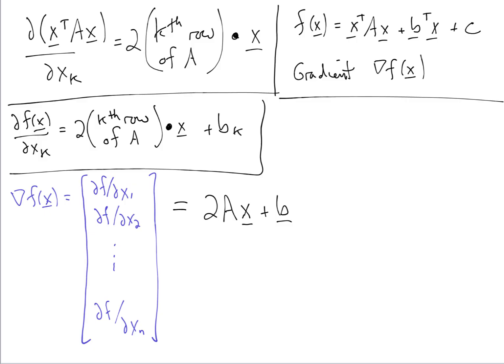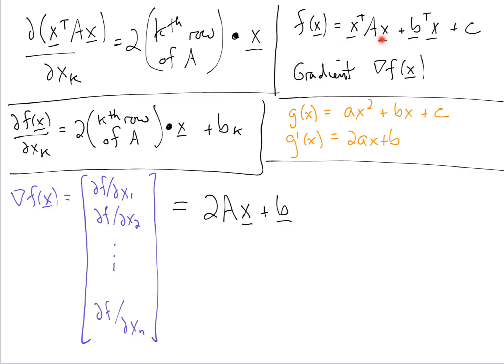And one thing to note is to come back to this expression and think about what it would look like if we were in an ordinary single variable calculus setting, saying g of x is ax squared plus bx plus c, so a general quadratic, and we wanted its derivative, g prime of x. We would say it's 2ax plus b. And what you can note is that this is quite similar.